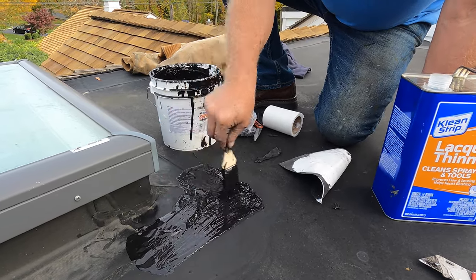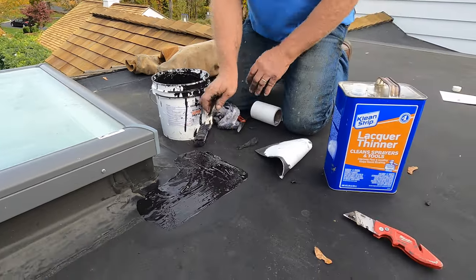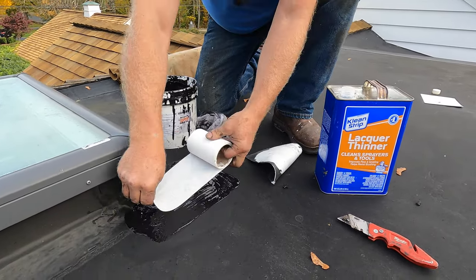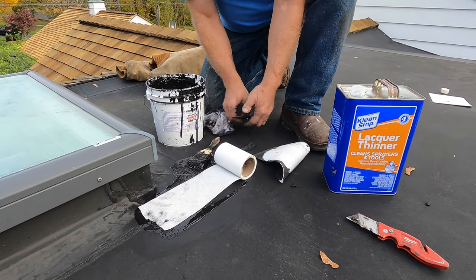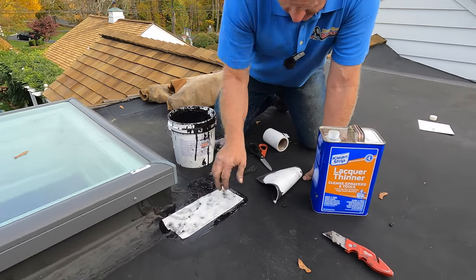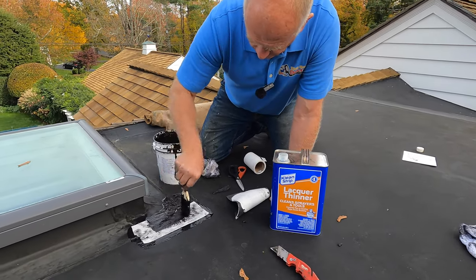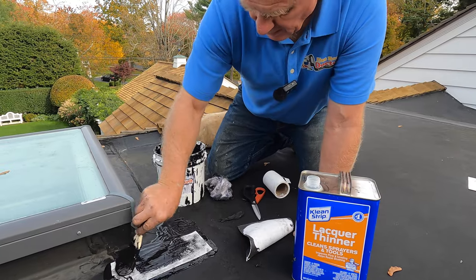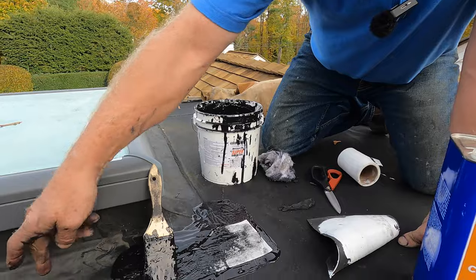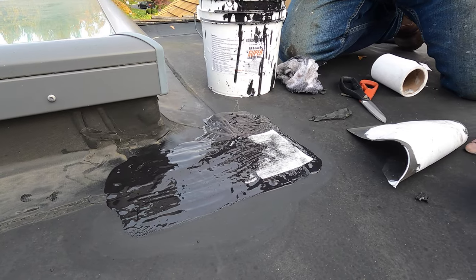This will never leak. It's so simple. Very simple. And I take my fleece, put it over there — look at that, beautiful. And this will never come loose again. So much better than the EPDM cover tape. This is cover tape, by the way, and that comes loose at every corner.